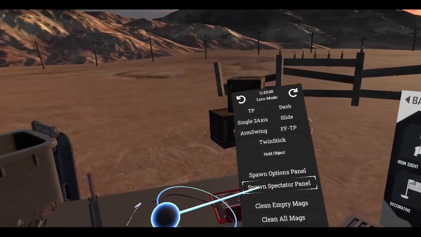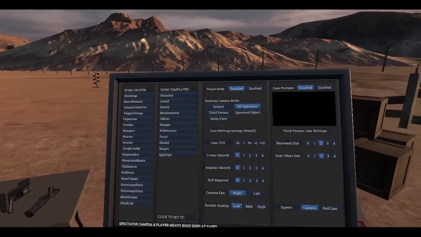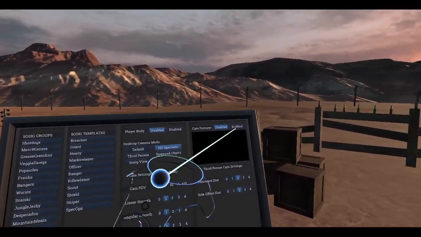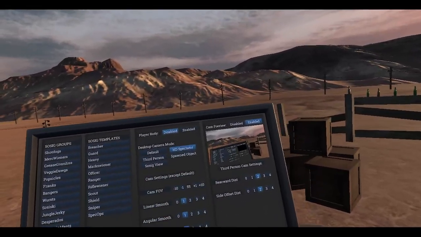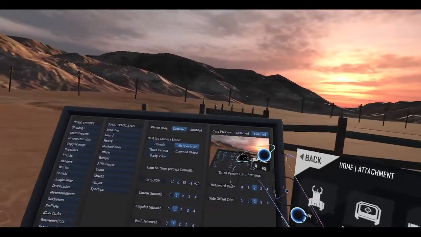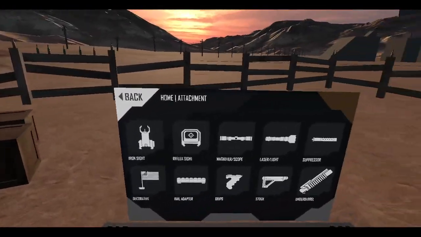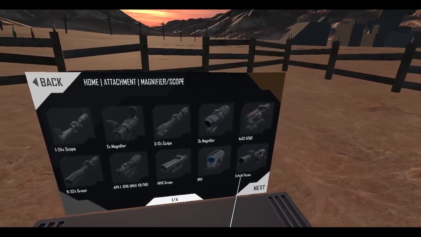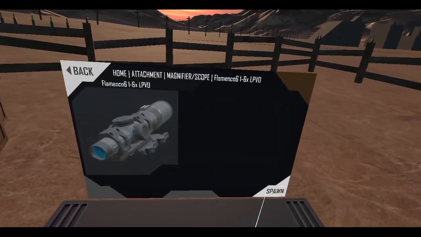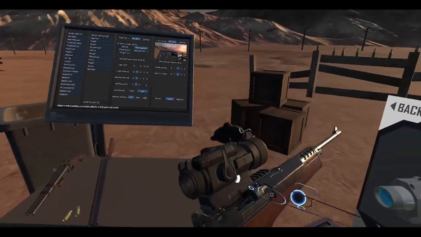Also, you know what? Completely forgot. I always forget this every time. Also, is my game slowing down? It's weird. Clear my throat there. That's pretty good. Yeah, that's so weird. I don't know why my game is lagging out right now, but all right, what was I gonna do? I was gonna take a magnified optic, right? So let's go with a flamenco. Oops, that's not the right one. Well, you know what? Yeah, all right.